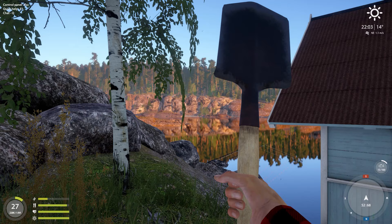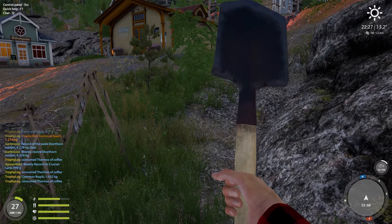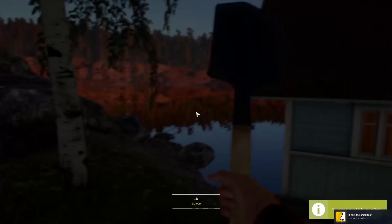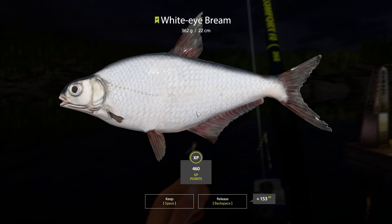No new snack unlocked yet. Another roach very close to the trophy but not a trophy. Game, give me some good luck when I go shoveling right now — give me a new snack. Let's dig over here — this seems like a good spot. Oh yeah, we got something new! We got a red worm — a smelly worm.